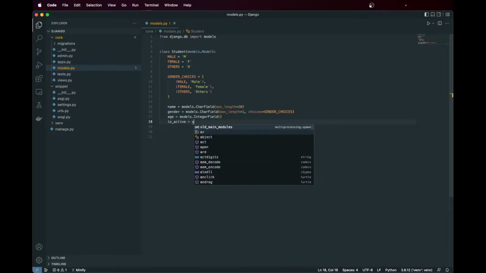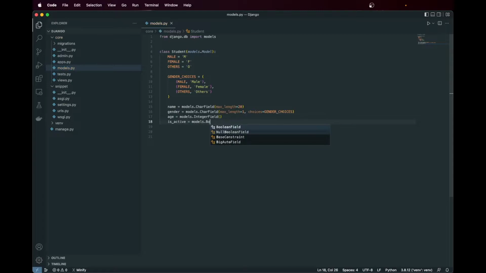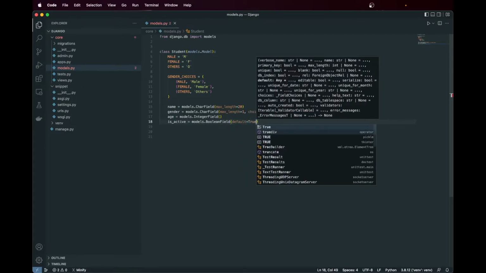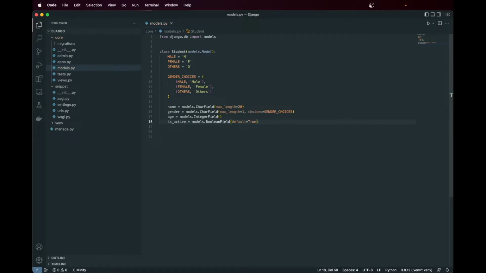Student is active, so this should be a BooleanField, and in this we will define default equal to True. And then the string method, I'm just returning self.name. So this is our model, right?